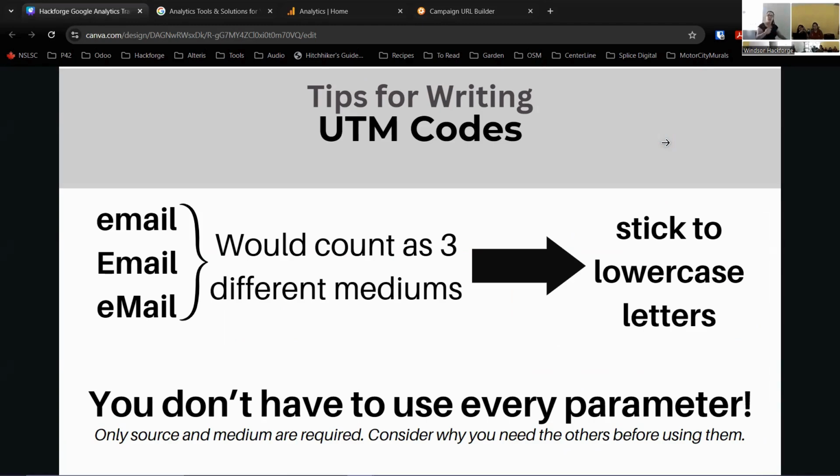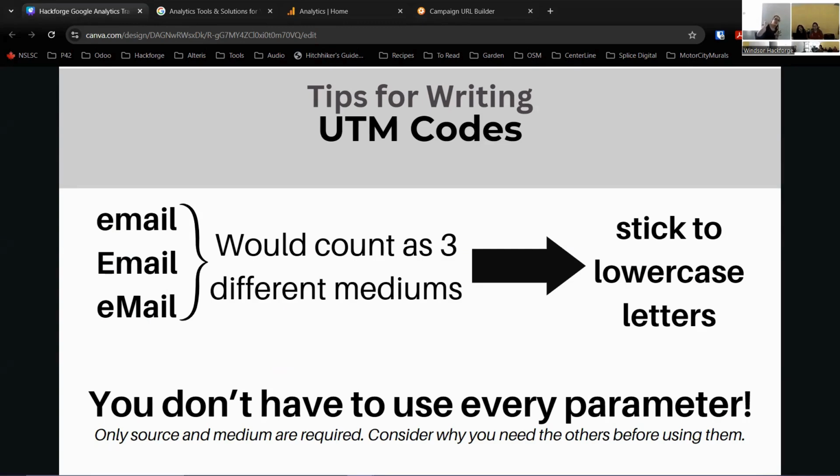The best way to go is to just stick to lowercase letters and you never have to worry about it. Because if I were to create one link, the link is the exact same across all platforms. The only difference is the capitalization, with capital E or capital M or no capitals.